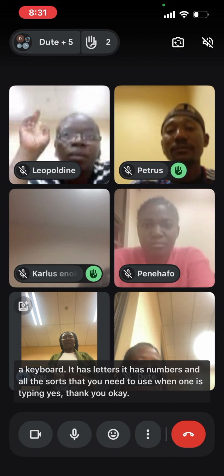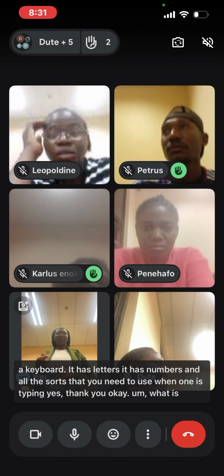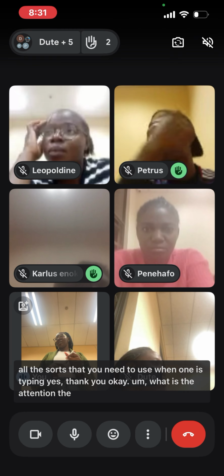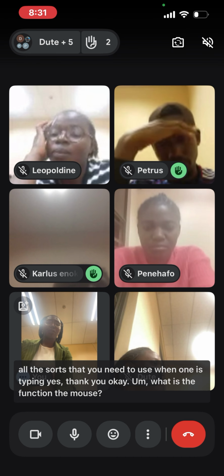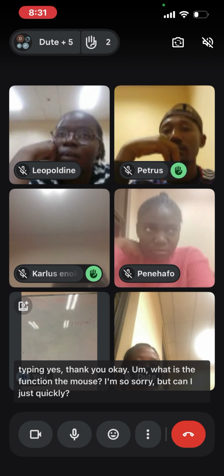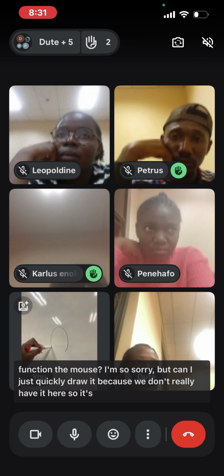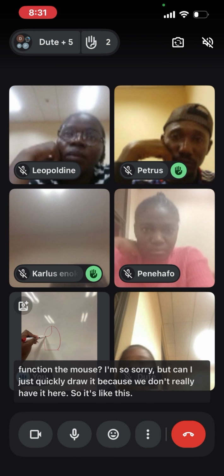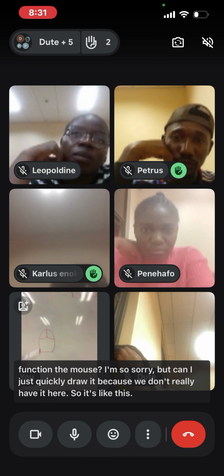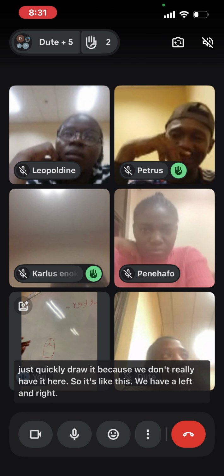With the mouse we use it to point or select something and open a folder. You have saved your assignment and then you want to open it. What will you use? You are going to use a mouse.